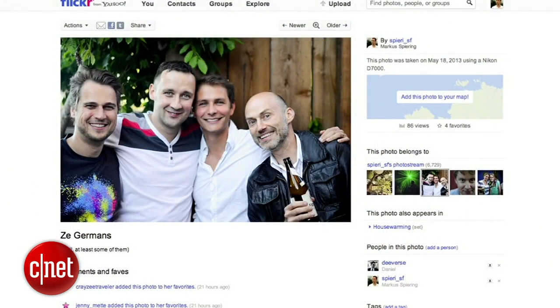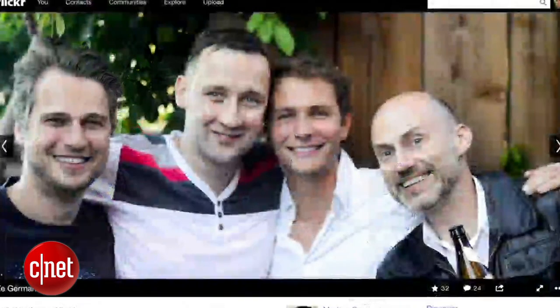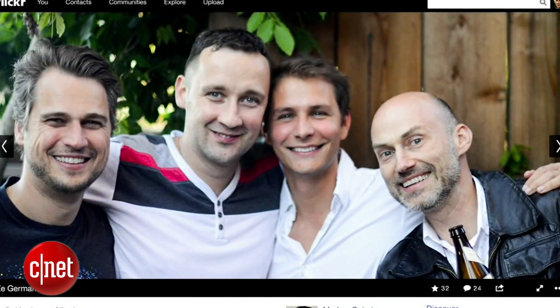And of course, viewing photos — which is what people do on Flickr — it used to look like this: not much about the photos, a map, lots of comments, lots of blue links. We decided that when you're viewing photos on Flickr, it should be about the photos. So we're going to full justified photographs that really take up the whole screen, using the full resolution, and we embody that with a full screen slideshow available for viewing and sharing on Flickr.